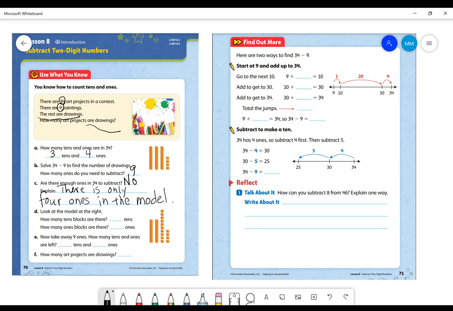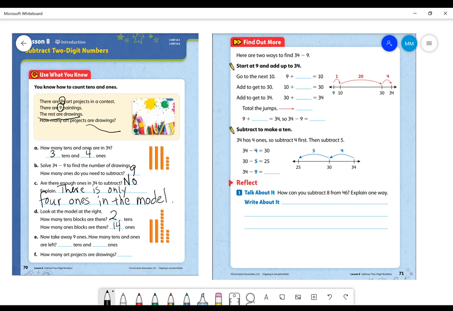So in our model right here, how many 10s do you see? We see 2 10s. And what did they do to this third 10? Because in 34, we have 3 10s. What did they do to that 10? They turned it into 10 ones, right? Why do you think they would turn that 10 into ones? Think about it. So it says, how many 1 blocks are there? So we had 4. And they busted up that 10 into 10 ones. So 10 and 4. How many ones is that? 14.